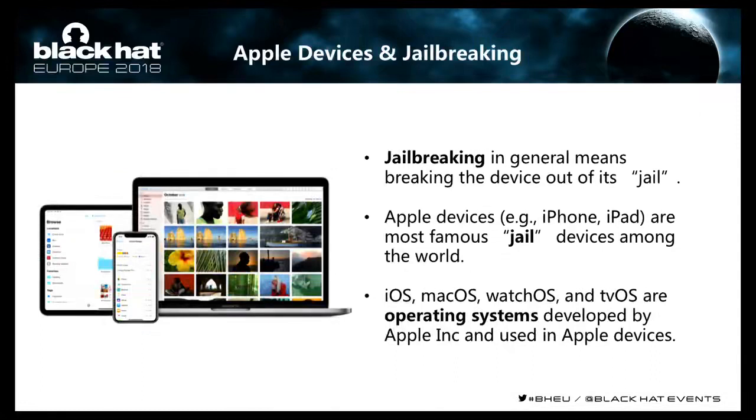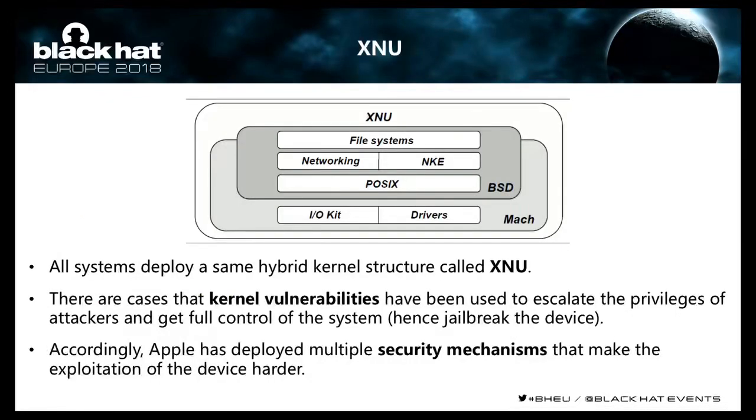Okay, let's start our talk. We know that jailbreaking in general means breaking the device out of its jail. And Apple devices are the most famous jailed devices in the world. iOS, macOS, watchOS, and tvOS are operating systems developed by Apple and used in Apple devices. All Apple systems deploy the same hybrid kernel structure called XNU.